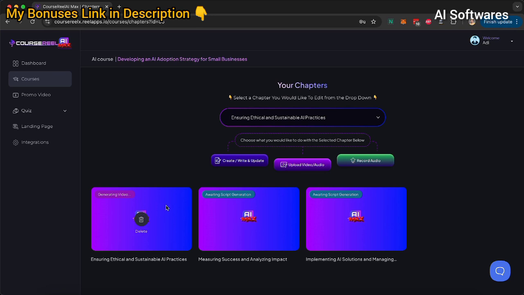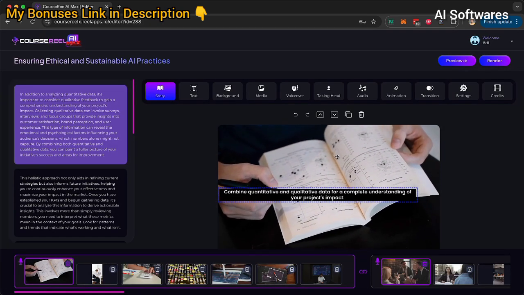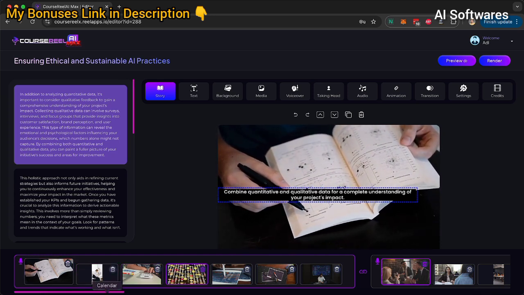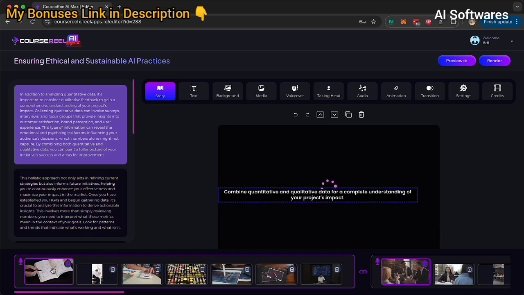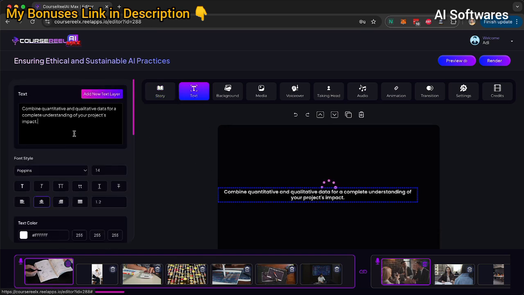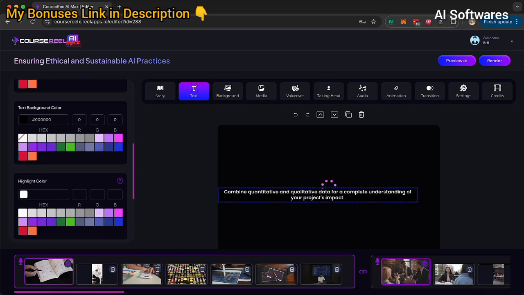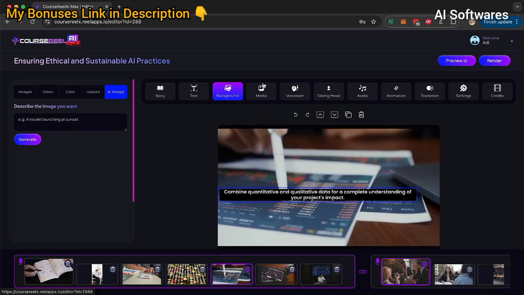In about a second, the video will be generated, and we can start editing it. Now, as you can see, the slides have been generated, and you can start editing or previewing the video right here. So all the video that you're seeing in the background, everything is AI generated. All the clips, all the content, talking head, everything is added. What you can do now is go ahead and modify the text, change the formatting, customize the background color, everything as you like. You can change the image. You can generate a new AI image if you don't like the one that's already added.